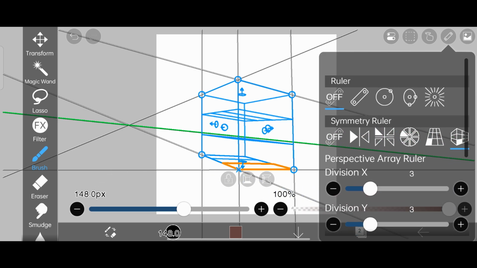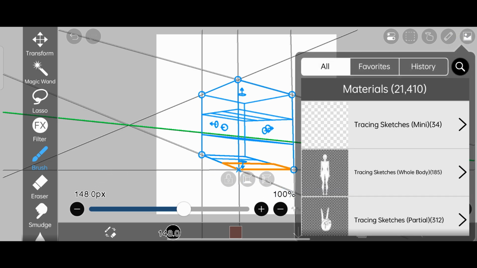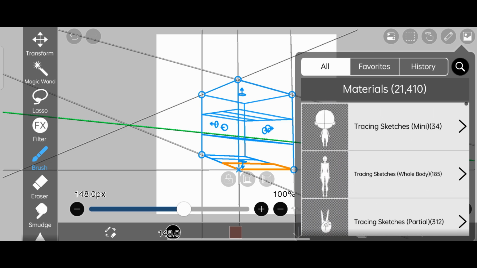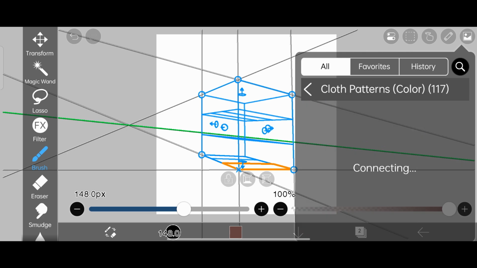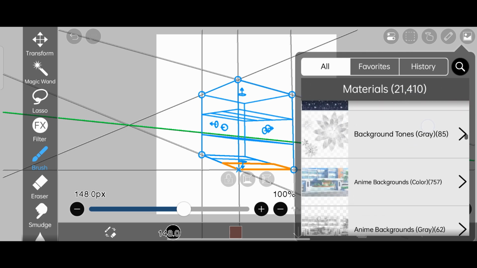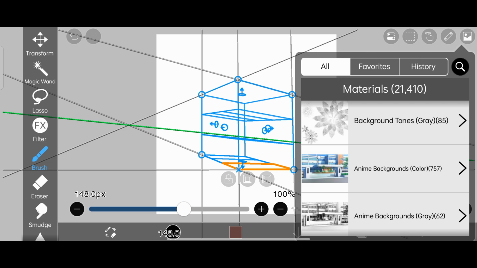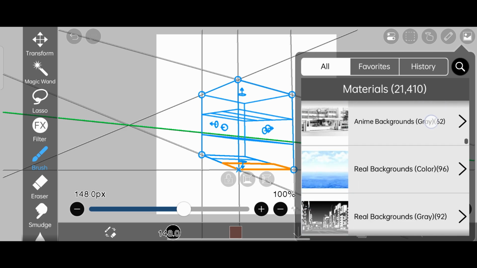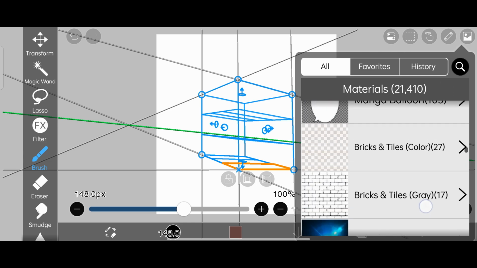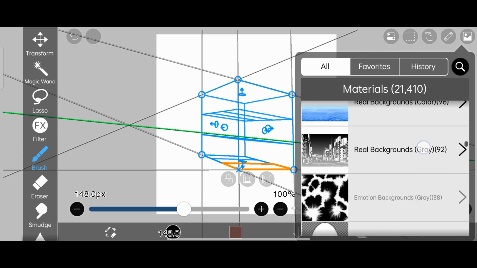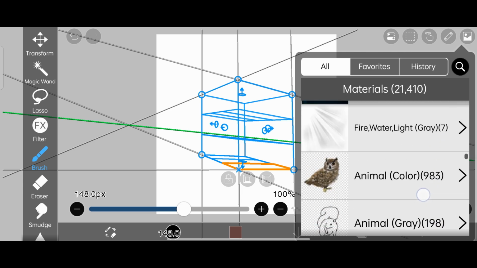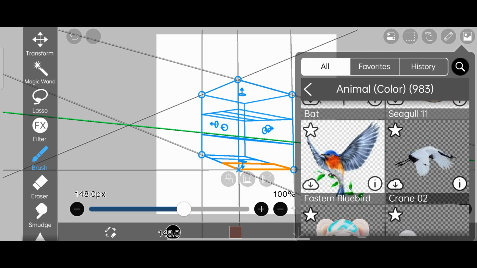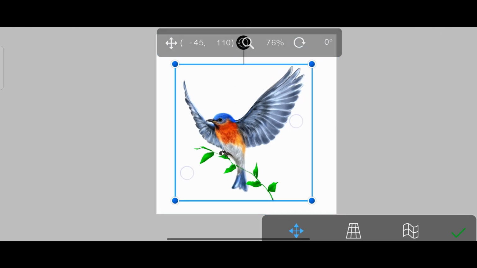Then let's move on to the next one, and in the next one we have materials. We have all sorts of materials here you can use for your work. It is also the same sort of thing, mostly for artists, not for graphic designers. You can use them as a graphic designer as well. Maybe you can find something useful too. I don't know, maybe these things. Yeah, that's really nice. You can use these.